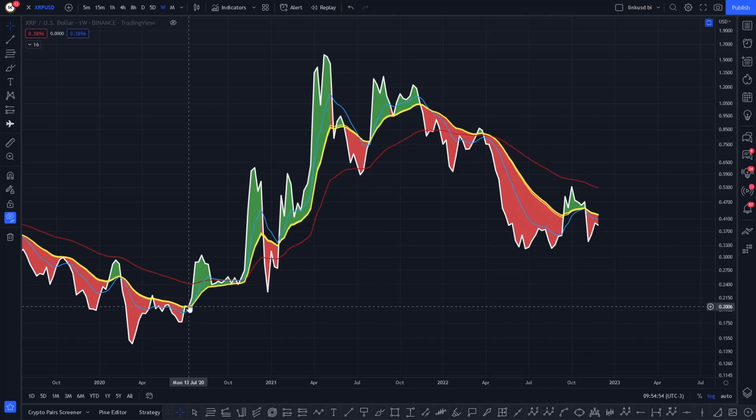So what we're looking for is just to primarily break back above the 21 week EMA and hold it as support. The longer we can do that, the more I start to say, okay guys, the bottom's in here, and we start to break back above. One thing we need to see going forward is this high broken. If we can break that high at around 55 cents for Bitcoin XRP, I think you're putting in the confirmation statement again, the bottom's in.